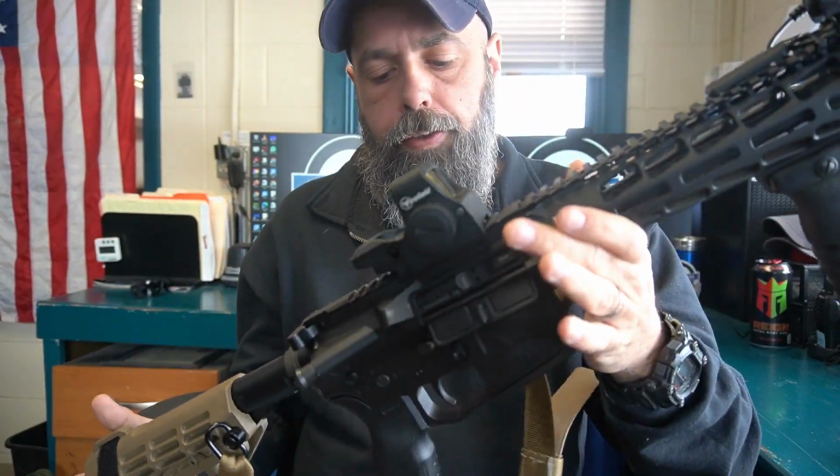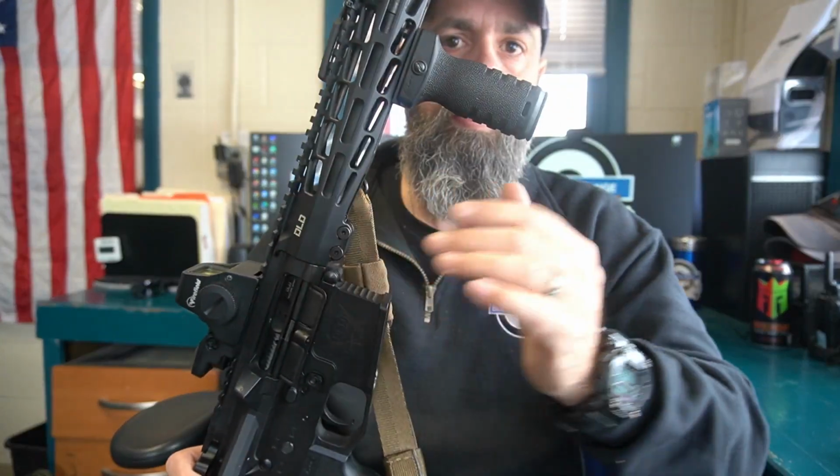So that is the basic DLD that when you come to the store, you're going to find on the shelf. It is pretty much a stripped down version, like we've discussed, because that is the bare minimum you need for an other in the state of Connecticut.